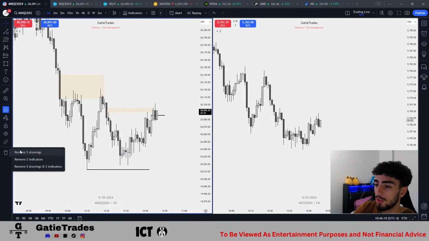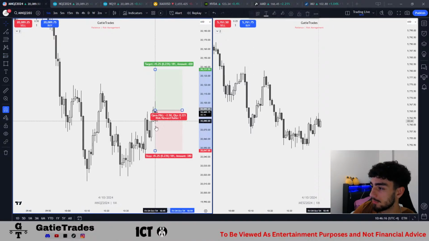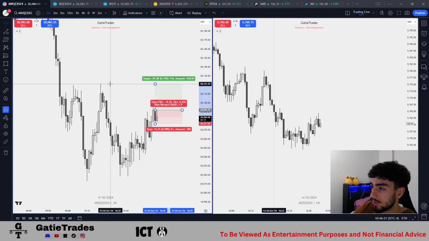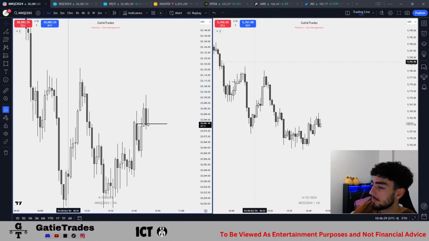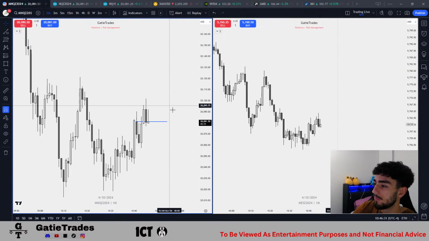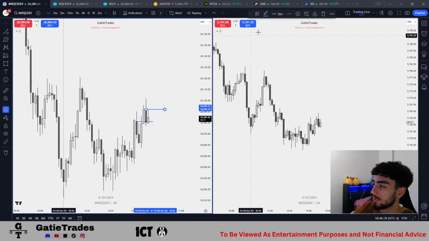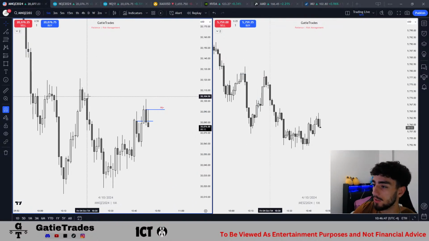This could be a propulsion block. Oh, this could be a really good propulsion block, actually. See if it forms. Even that would be 2R. Order block. That's your order block, and this would become your propulsion block. Let's see if it forms. I've never taken a propulsion block entry. It has to form. Obviously, it hasn't formed yet, right? It needs to actually.